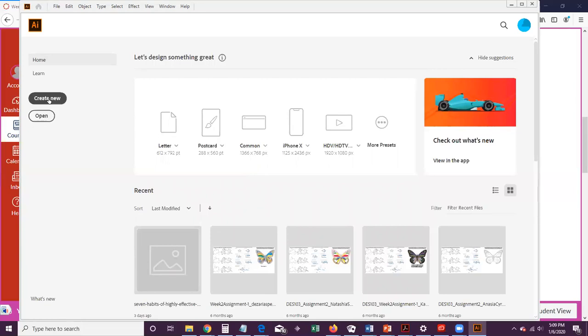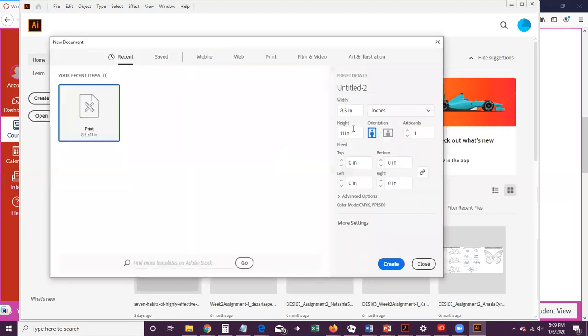I'm going to go up here and create new. So even if it doesn't, notice that you can choose the options right here. You do want to make sure that you're paying attention to that. If for some reason you go into your assignments and things just seem wonky, and you're typing and the type looks like it's totally off, there's a good chance that you did everything in pica instead of in inches. So if you notice something weird and wonky, go back and check this, and you can change it later if you need to.